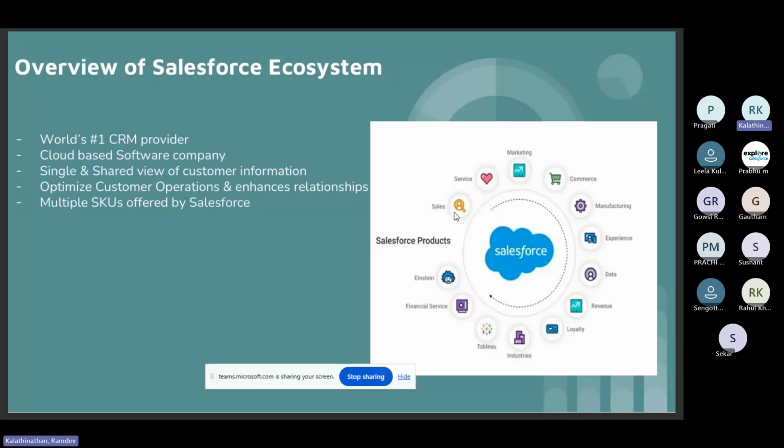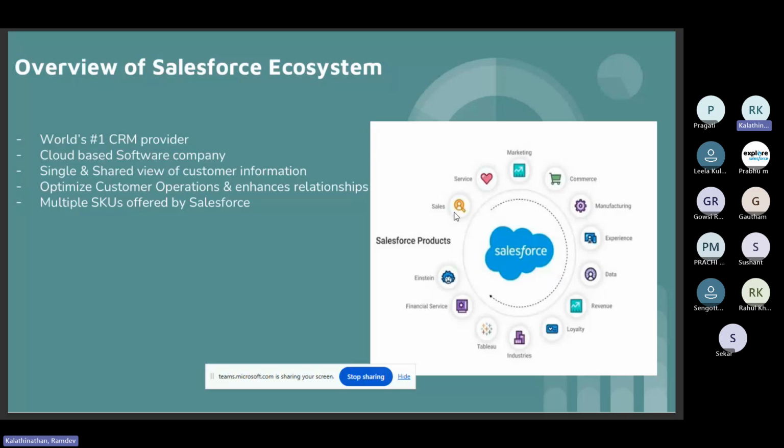But for now, we need to understand that Salesforce caters to the market needs. Like they have different industry products as well. Today, if you see, they have non-profit cloud, they have financial services cloud, they have education cloud, they have manufacturing cloud, they have revenue cloud, all of this. They have something called loyalty cloud as well. No, I've not worked much with the loyalty cloud and other stuff.